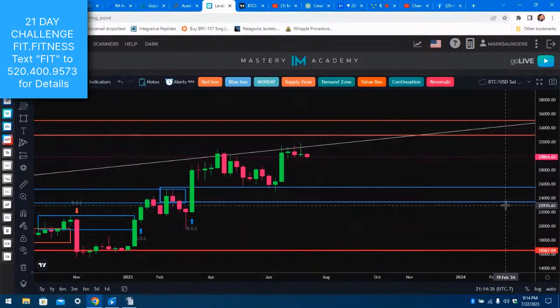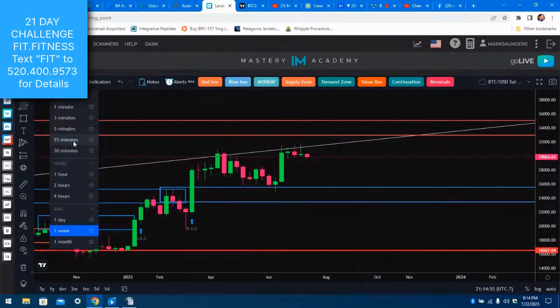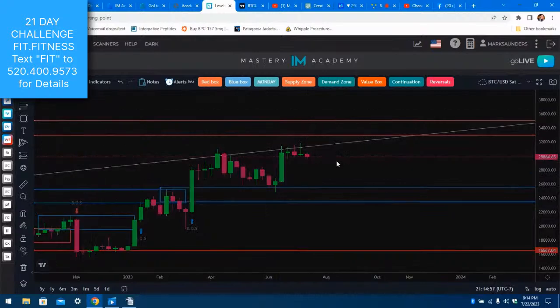Is there a timer? Where's the timer? I don't see the timer, but Sunday, 5 o'clock my time, which is one more day. This is about 6 days worth of action in this little candle here. Between these two candles, that's 2 weeks, 3 weeks, 4 weeks, 5 weeks. So let's break up this whole little bit to the daily. Okay, I'm going to break it down to the daily.